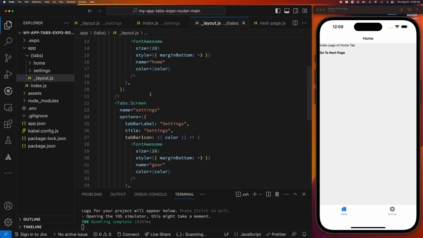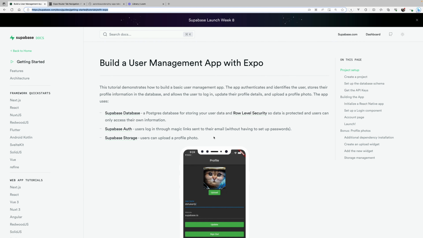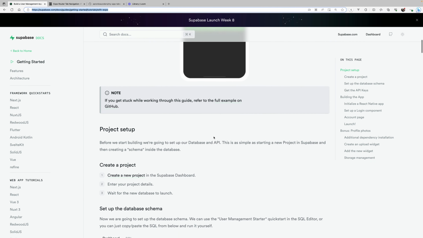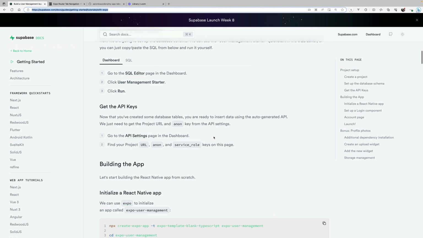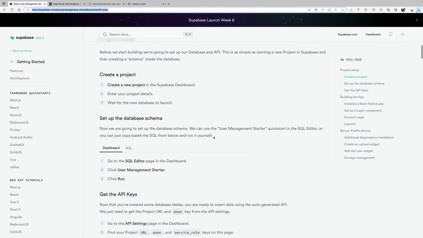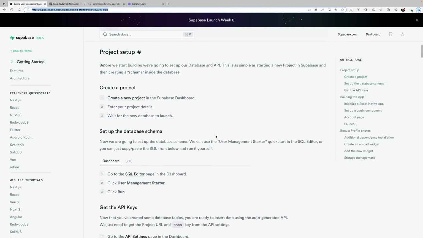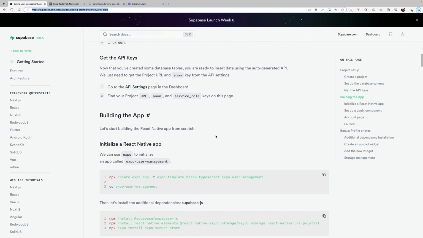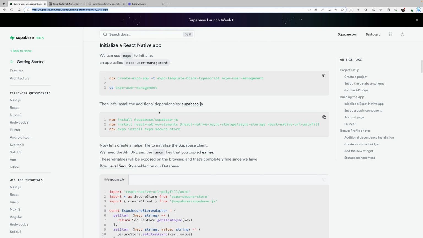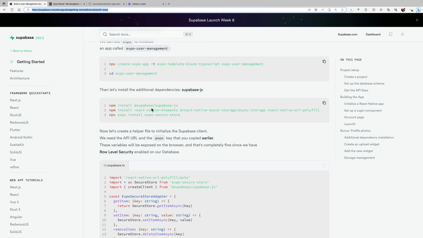Which is what we definitely know we're going to need for the application. And now let's take a look at how we get a React client set up inside our Expo application. So here we are back in the Supabase documentation. You're welcome to go over this yourself. I'm assuming that you already have a project set up. They give you clear instruction in here on how to set up the project, and you can walk through it to get it going, so we're not going to cover that here. We've already created an application, but let's start importing some of these imports that we know we're going to need. So let's just copy all of them.